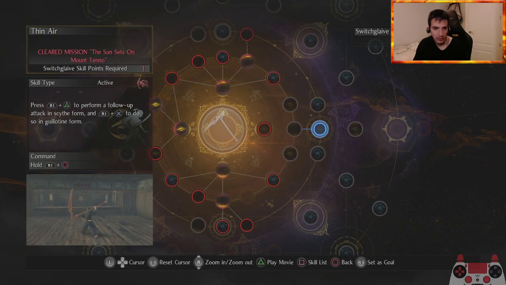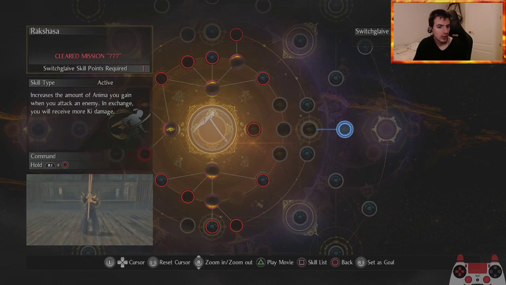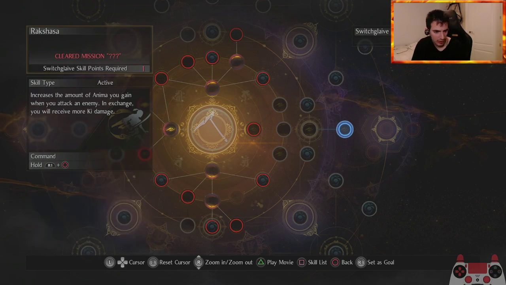Spacing skill. I haven't used this buff, I don't know how good it is.